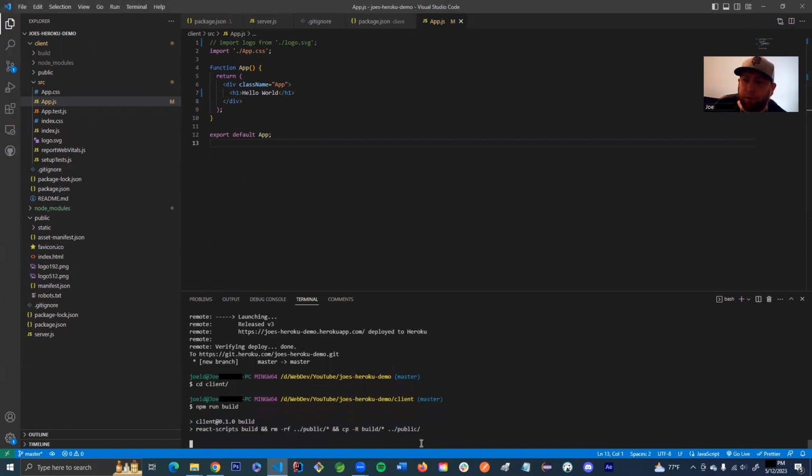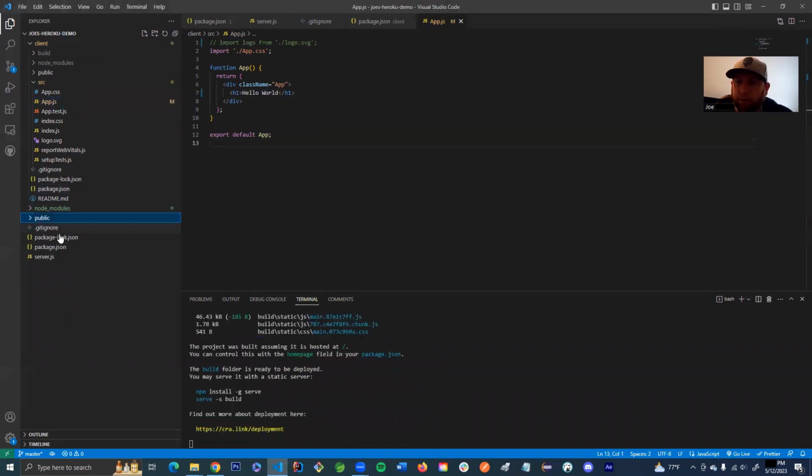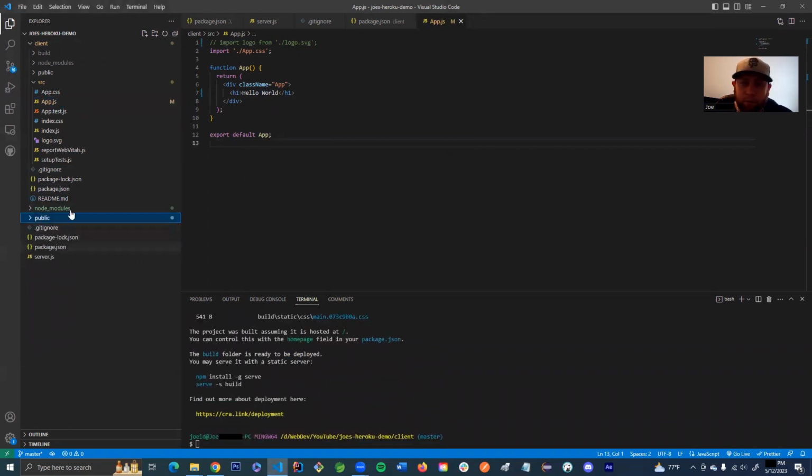This will be the workflow that you will do when you're updating your project and need to redeploy it to Heroku. It's going to build your project. It's going to delete and basically replace everything in your public folder with what's newly been added to the build folder in client. So that's completed.